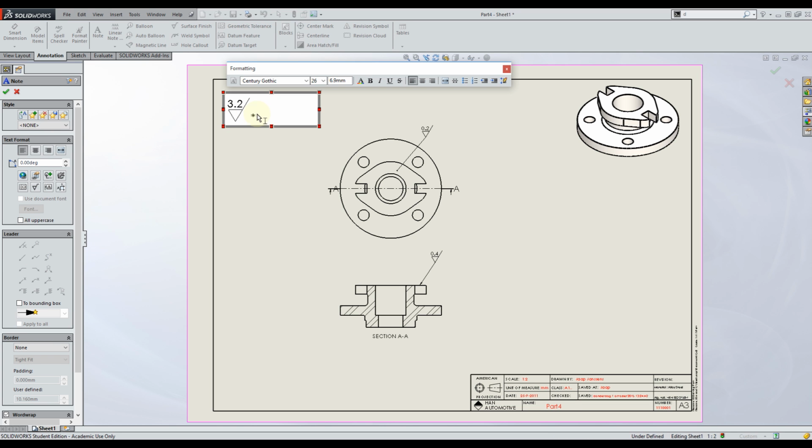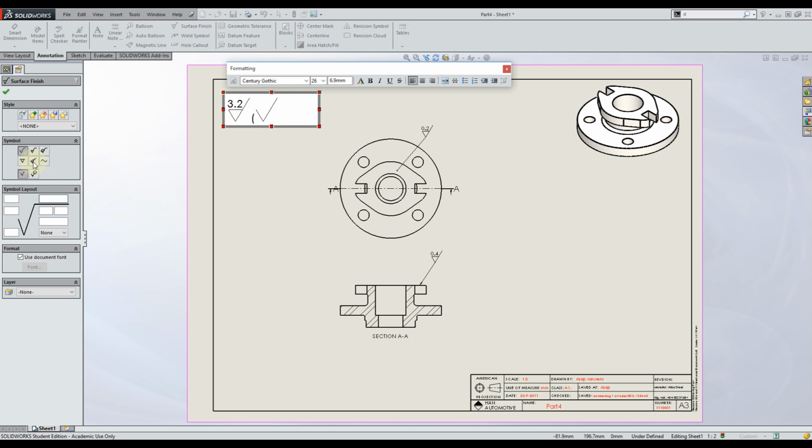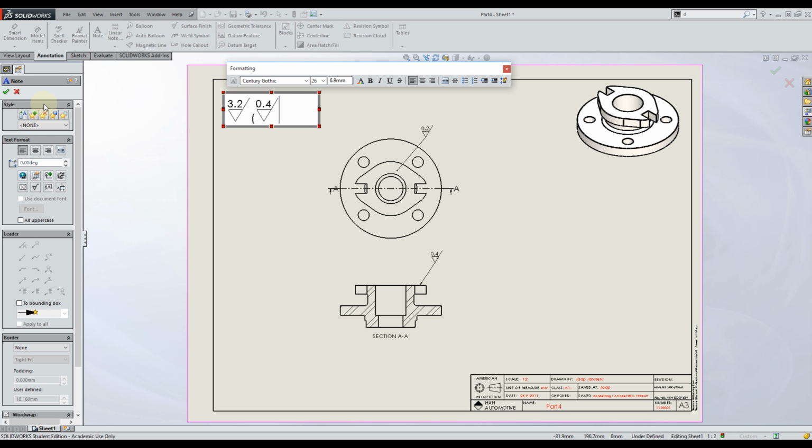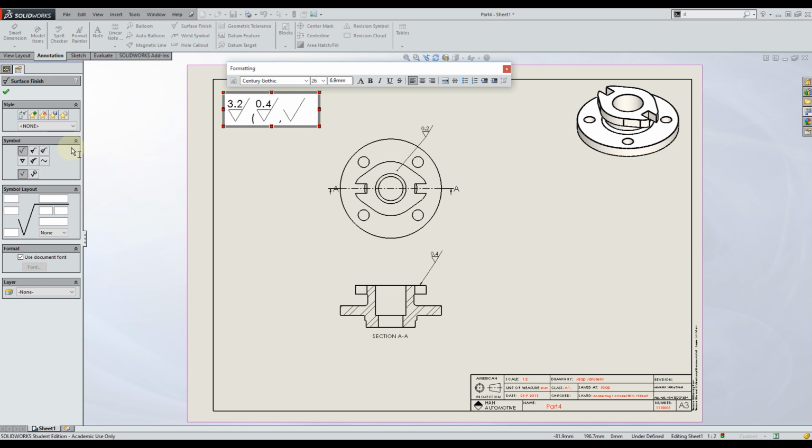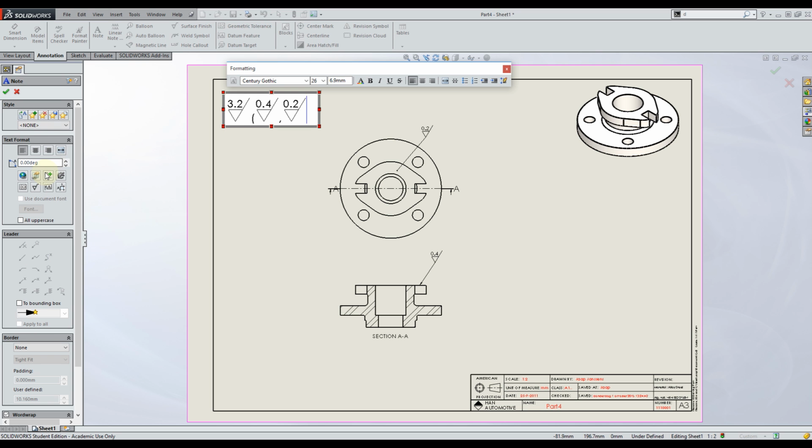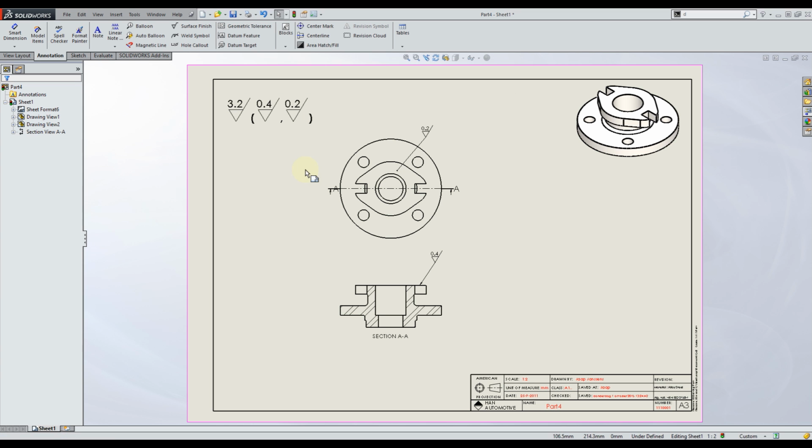We can open a bracket by typing, select another symbol, add the value of 0.4, type a comma, add the value of 0.2 and then close the bracket. Now if we select everything, we can also make it bold, click on OK, and now we've added the surface finish symbols in the top left corner.